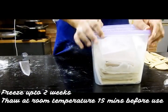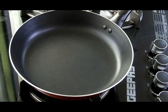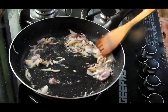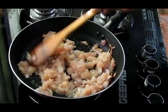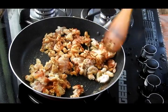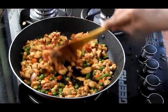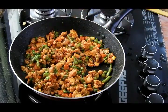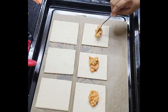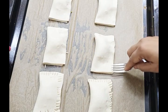Meanwhile, let the dough rest in the refrigerator while I prepare the pastry filling. I've chosen a chicken filling — you can choose any filling of your choice. I added oil, chopped onions, ginger garlic paste, and chopped chicken. Mix and cook the chicken well, adding red chili powder and curry powder. I also added some carrot, peas, and beans, along with two to three teaspoons of tomato sauce or tomato paste. Then I coarsely ground the chicken mixture and added some mayonnaise.